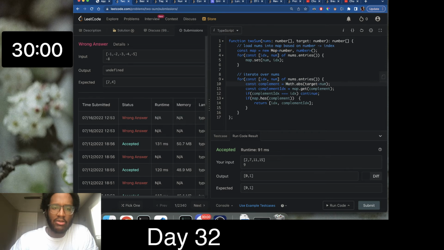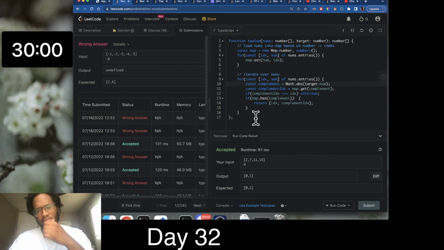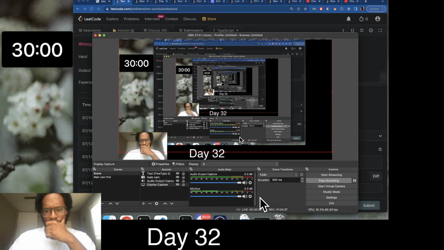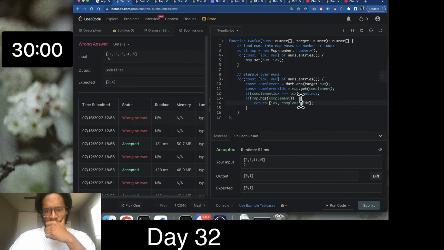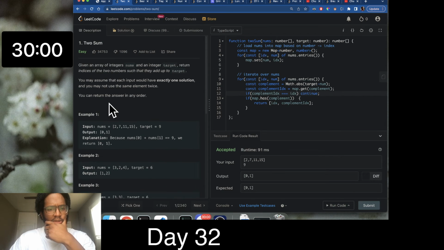But I'm seeing why it's returning undefined. I mean, the complement doesn't exist. Let's reread the problem. You can just see the two numbers, it's just they add up to the target.